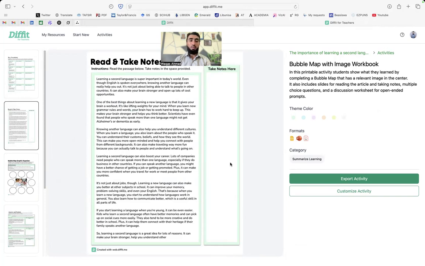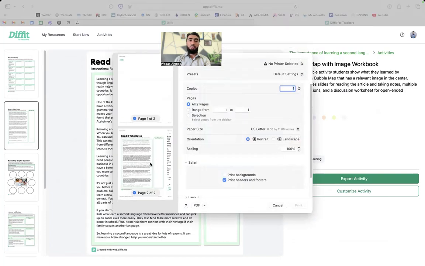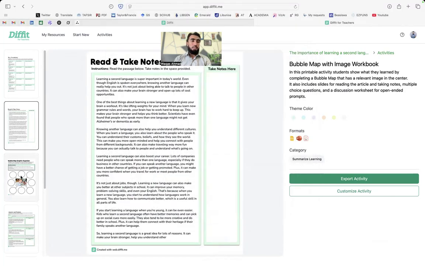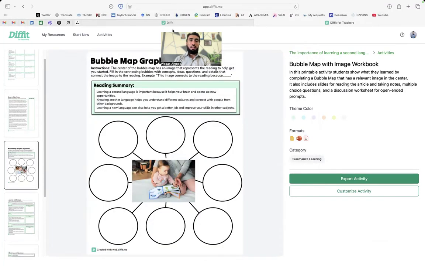And how to print them? We just click on this sign, PPT or PDF, and it can be printed out. Or we can just directly, if you are using a Windows laptop, Control plus P, or if you're using Mac OS, you can just click on Command plus P, and you can directly go to the print, and you can directly print them, or you can save in PDF also.